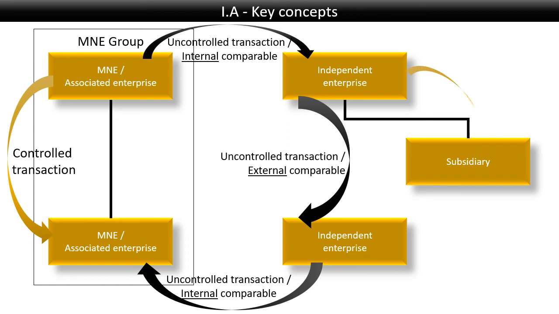Lastly, just to be very clear: if our independent enterprise has a subsidiary and it sells anything to that subsidiary, then that is not a comparable — because these are two related parties, not independent parties. It might very well be that the independent top enterprise is in a 30% tax jurisdiction and the subsidiary is in a 5% jurisdiction, so there might be an incentive to sell things very low to the subsidiary so that it can sell them high on to third parties and pay very little tax. So transactions between two related parties, even if they're not related to you, are not comparables.